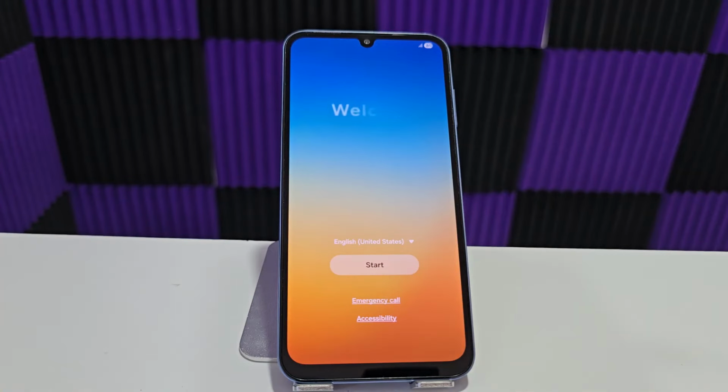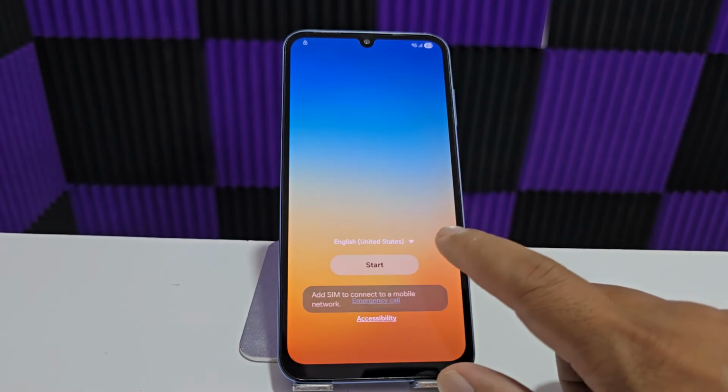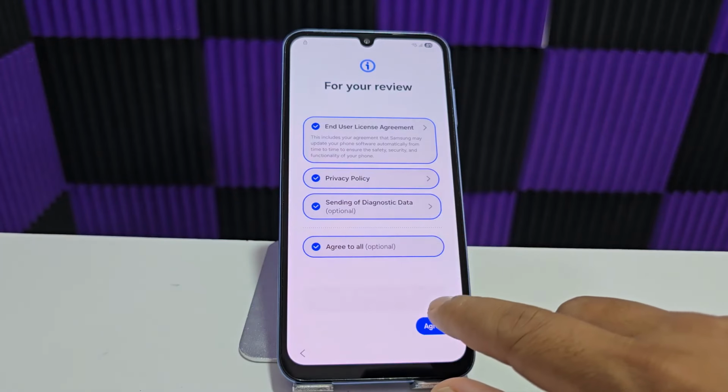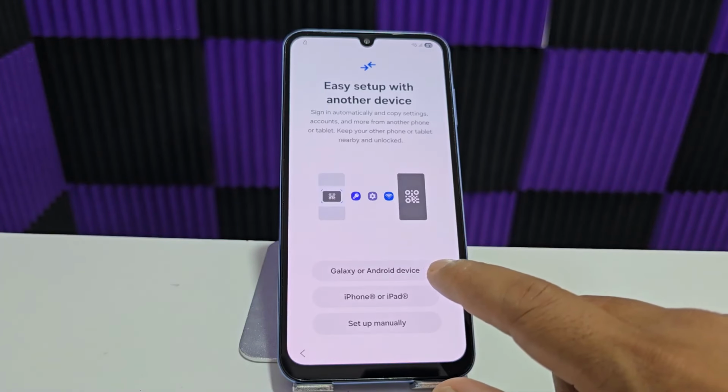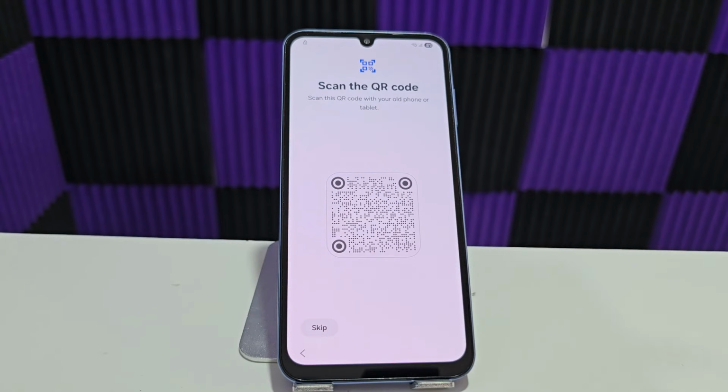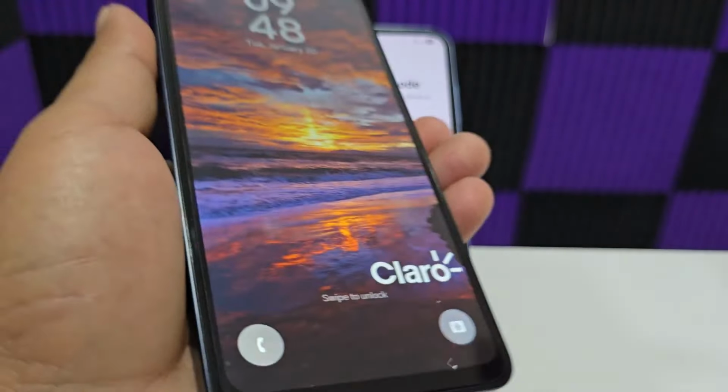Well, now that our phone has started up successfully, what we're going to do now is go to this other app section. Let's click here on Start. We click here on Add and then we click here where it says Android. Since we're here on Android, now we're going to look for another device. We're going to use another phone.